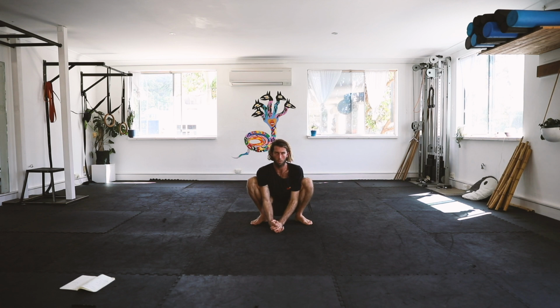As I've chatted here, I've been here for about a minute. Try and get a minute at a time, 10 to 20 times a day. Start trying to go to the loo in this position. Do as much as you can in the squat position gradually to get your knees, ankles, hips and back really, really strong. So from here, we're just going to extend one arm at a time.